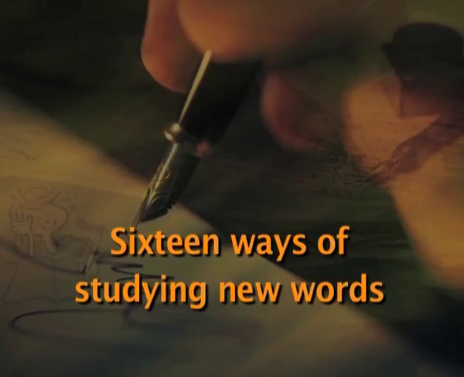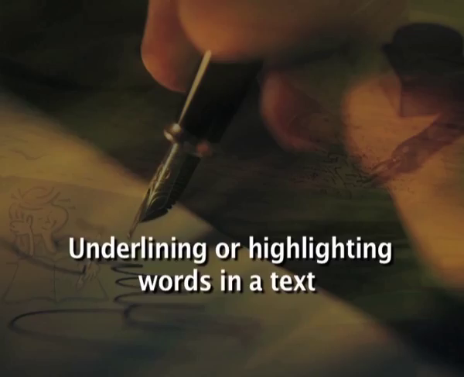There are plenty of ways to study words. Some of them are active and some of them are very passive. Now let's look into 16 ways of studying new words. Shall we look into them one by one? Well, the first one is underlining or highlighting words in a text. When we are reading an interesting story or a text and encounter a new word, what some people do is immediately highlight it.